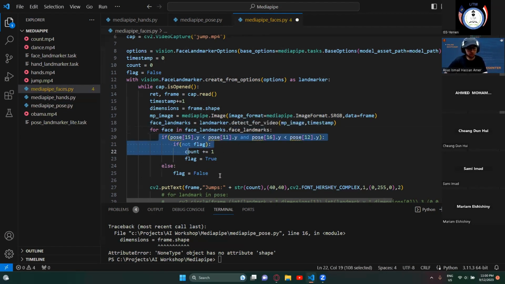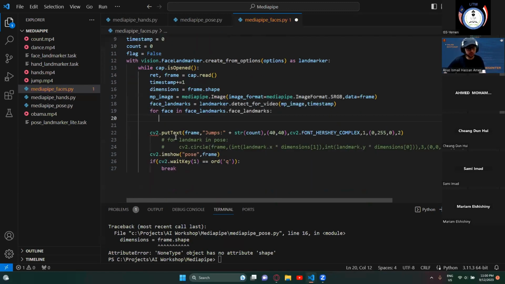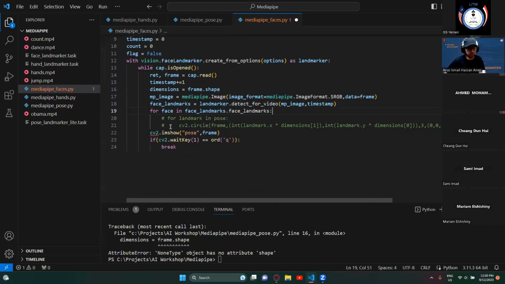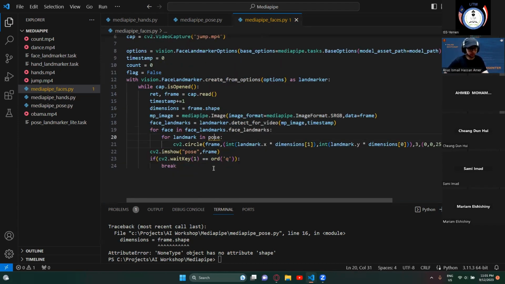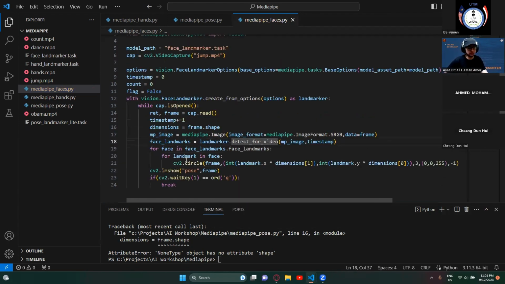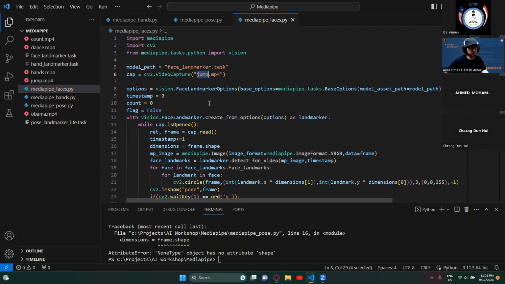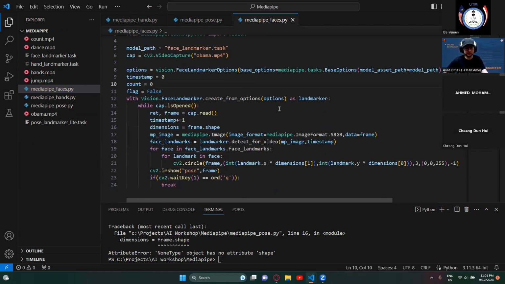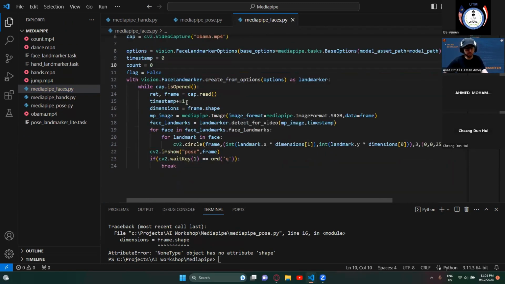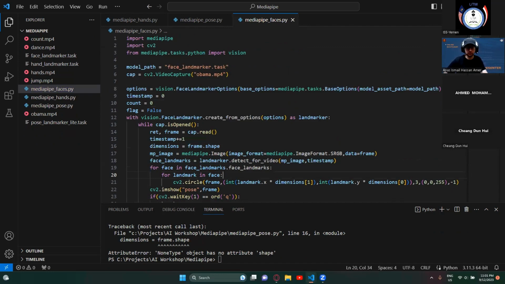We don't need this logic. We don't need this too for now. And let's bring back this. Okay. In face. Let's change the video to bomb.mp4. So that's it. That's all we need to change in order to use the face detection instead of the pose or hand detection.